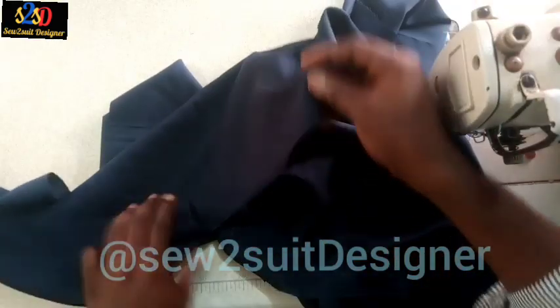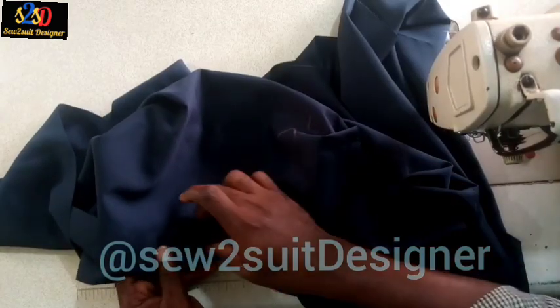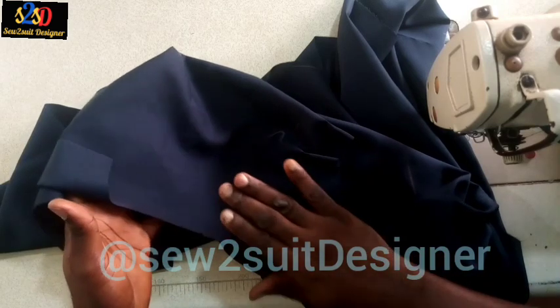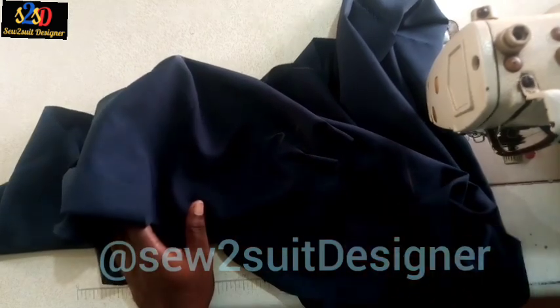I'll fold it, and I will also do likewise on the opposite side, which is here. Coming to the fly piece area, I will also add gum stay on the fly piece area, only on this side of the front panel.